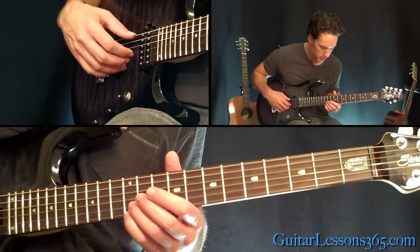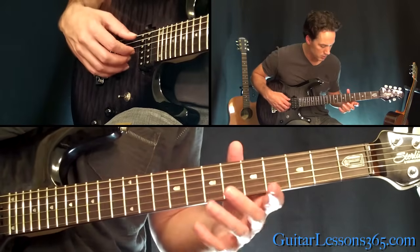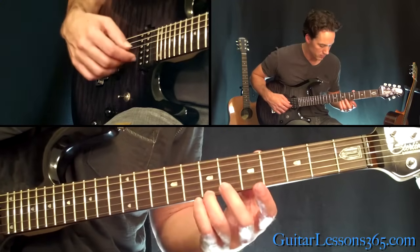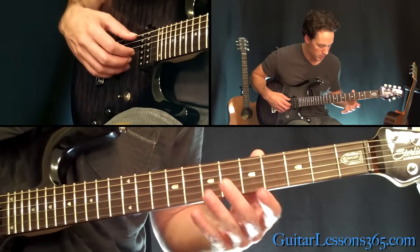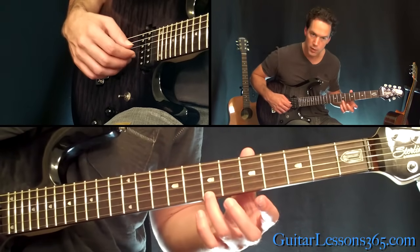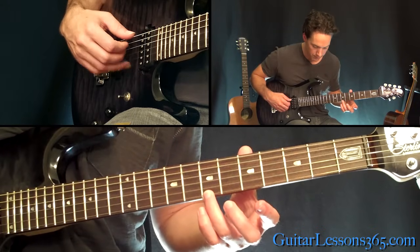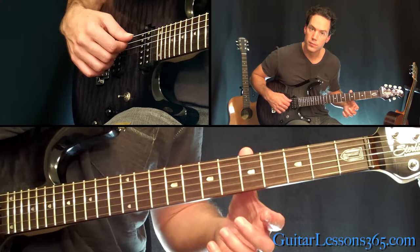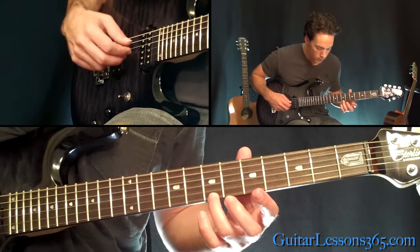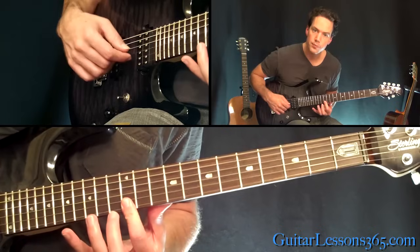Now you can do this, or just do something like this, just like they did in the intro. So this is easier here, which is just both outside strings open, a hammer on the 7th fret, continue down, 2, 3, and then pick it again, and pull it off, and come back down to 3. Then you do all that again.